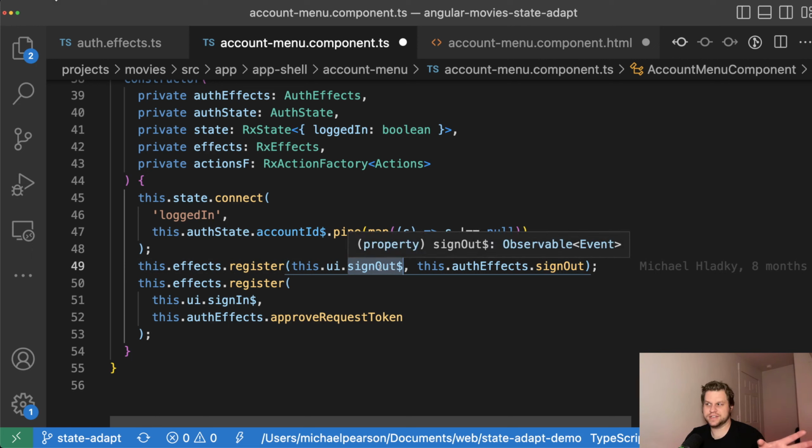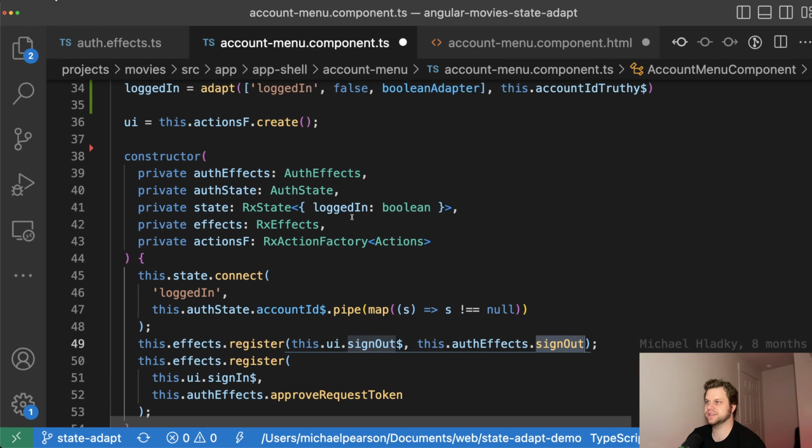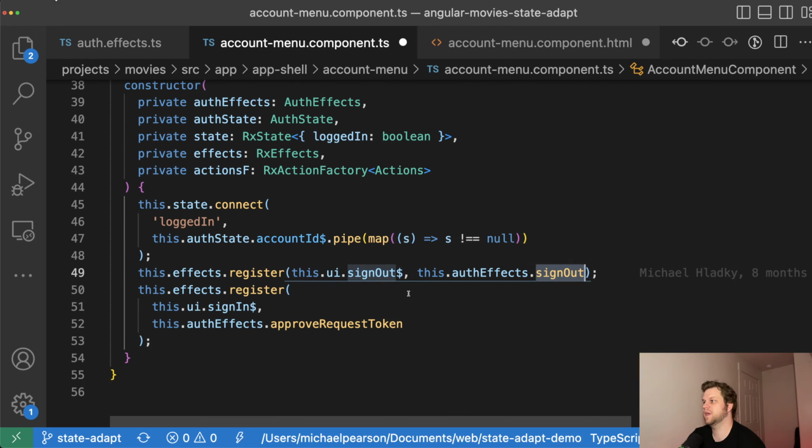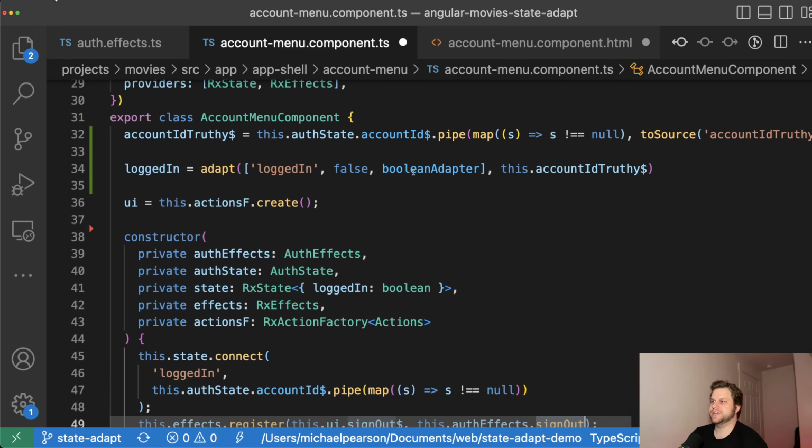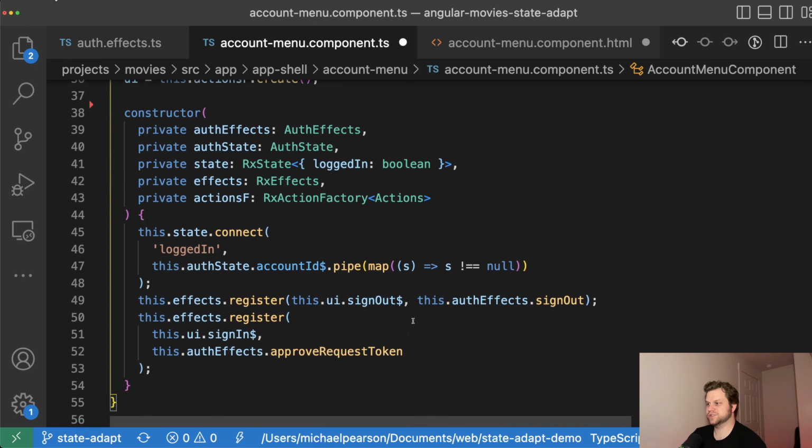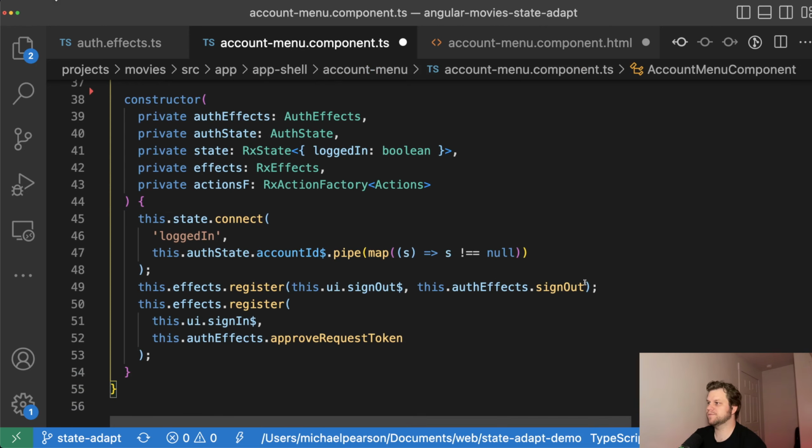Instead of calling .next on this, why don't you just call this method? It's just as reactive. It's equally one imperative statement. So just like last time, we're going to use a synthetic source, or no, we're just going to forward it.